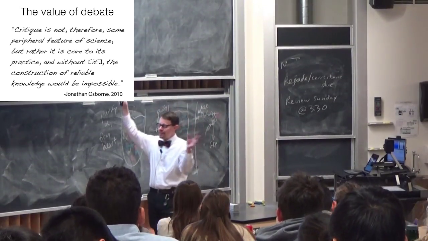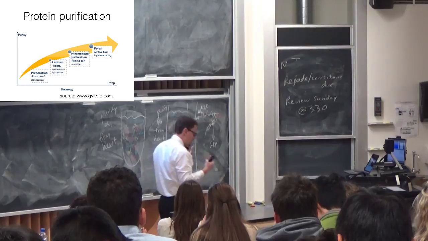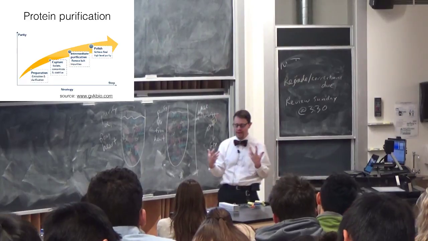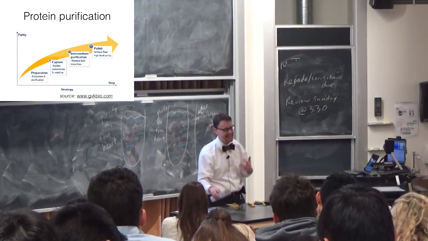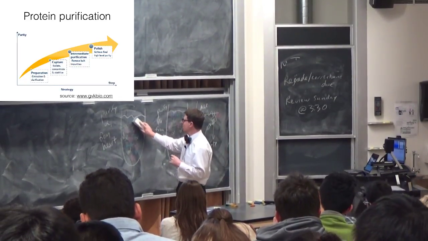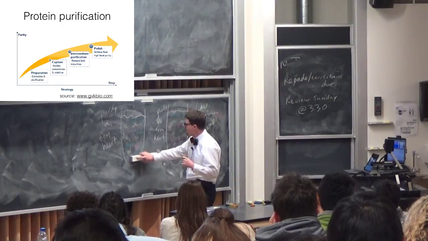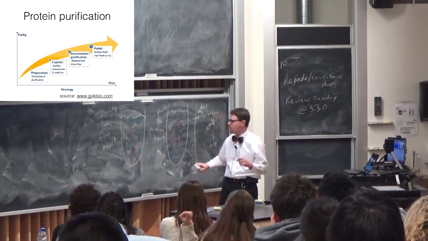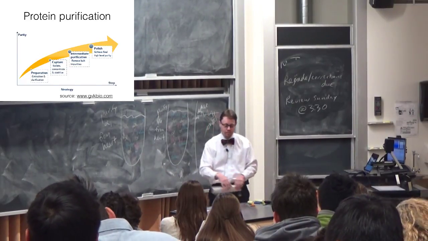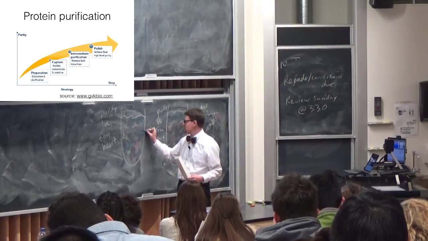Okay. So they yelled at each other a lot, a lot of criticism, but out of that criticism came this point that when you start with ground up heart tissue and try to purify proteins out of that, any purification method you use is going to be imperfect. So if you're trying to purify the alpha subunit, you can get rid of a lot of the beta and gamma proteins that are present. But no matter how good you are in the lab, no purification method is 100% perfect. And so there will be a few beta and gamma subunits still floating around, and also a few other proteins from the heart tissue.